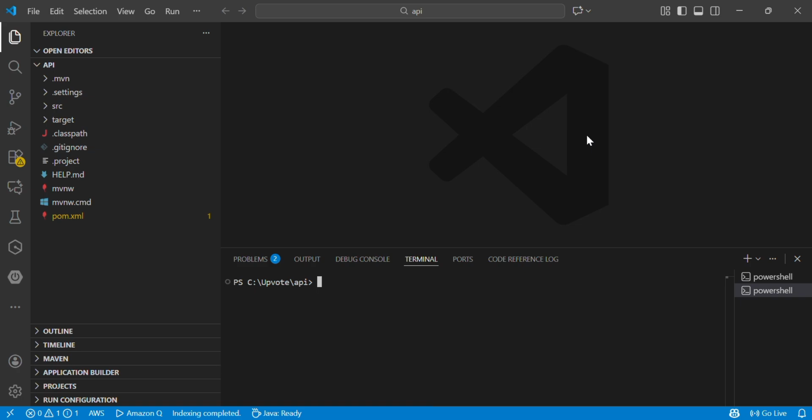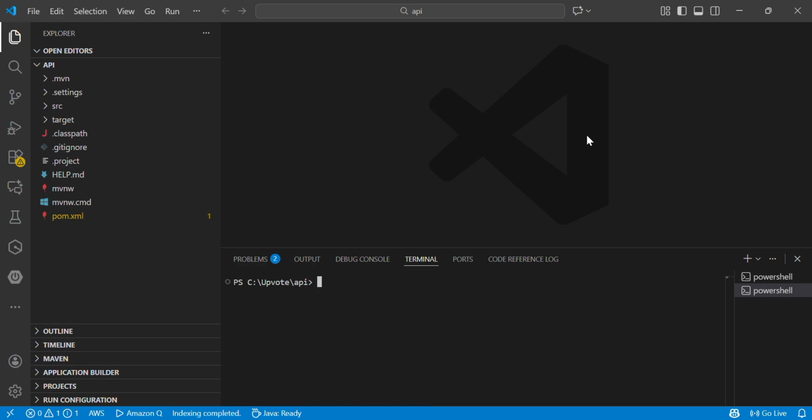So in the last video we saw how we can use Amazon Q and how we can write test cases using Amazon Q. So all of you are thinking, are there any more AI tools for Java testing and development? So today I'll show you 3 AI tools every Java developer must know in 2025.